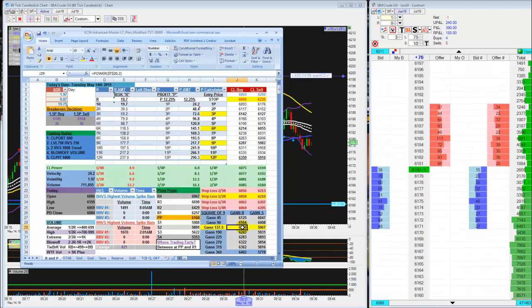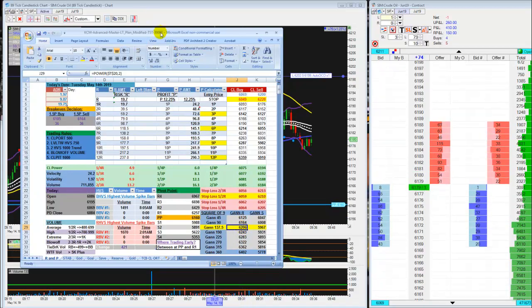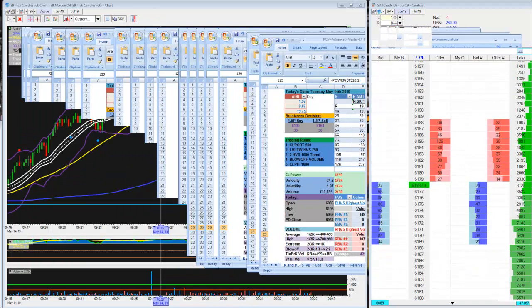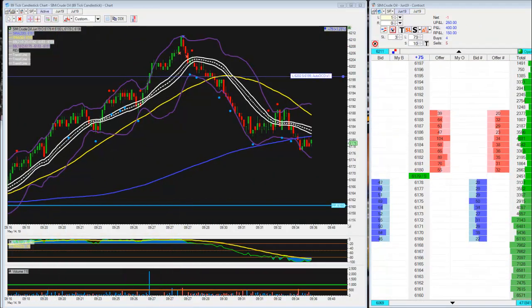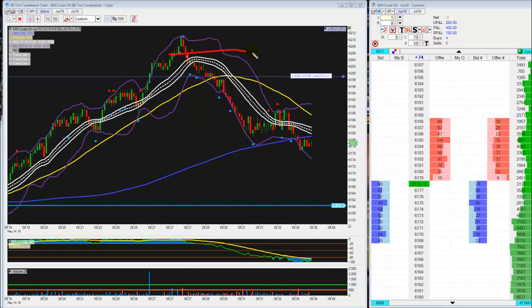So a lot of times when you run it, especially on the long side, it could be a selling point. But what you want to do with the golden ratio number when it's in play, so in other words, the golden ratio number today was 6206, is have it run through it. Where my mistake was is I came over here and I got a trigger finger and I pushed a button and that was stupid. So you let it run through it and you catch it coming back here. So this is the correct entry. That's what I was trying to say.